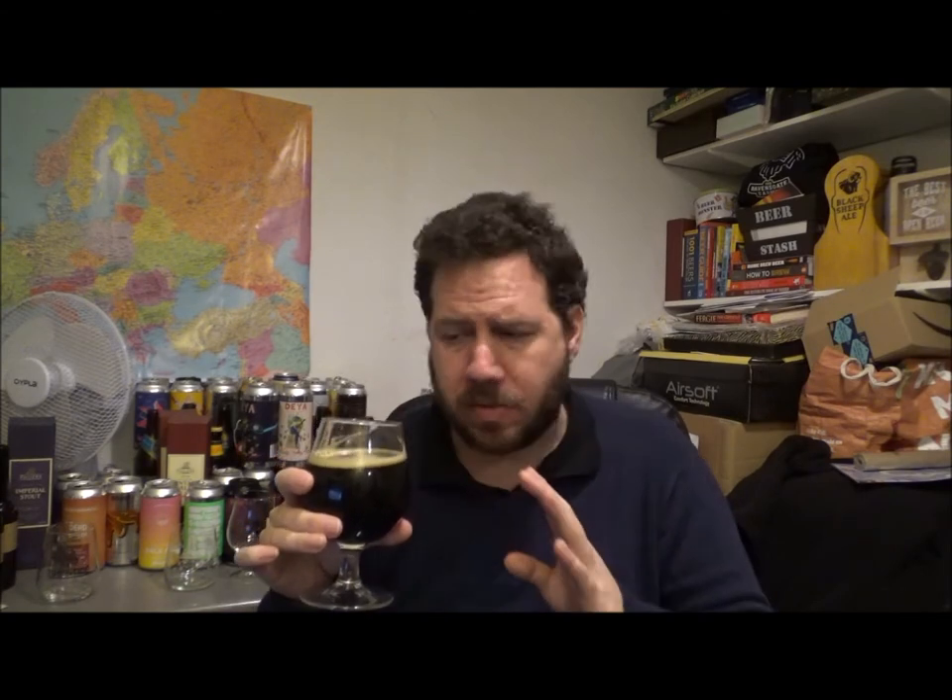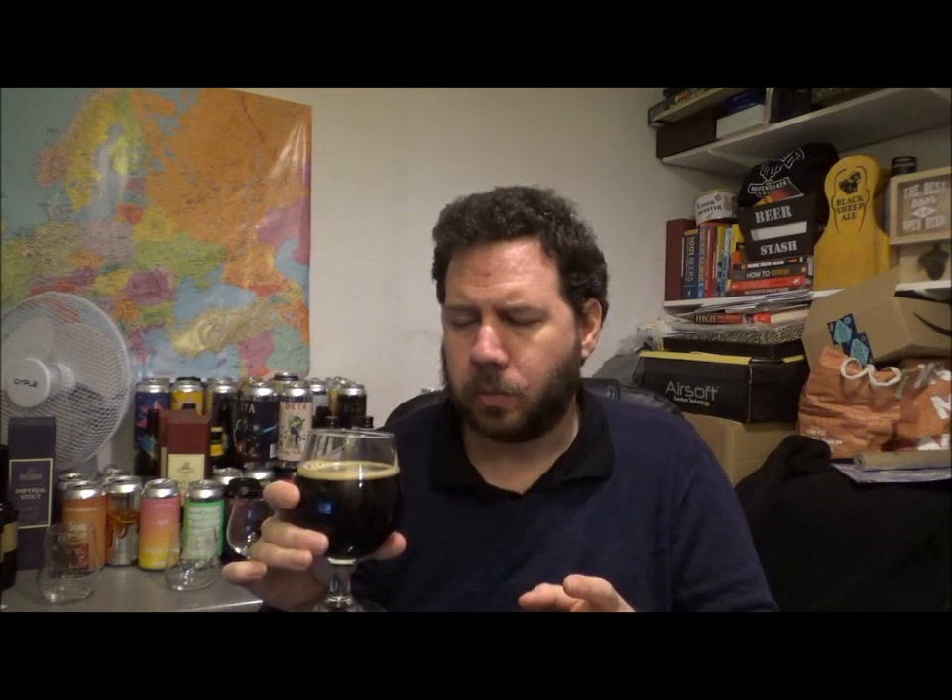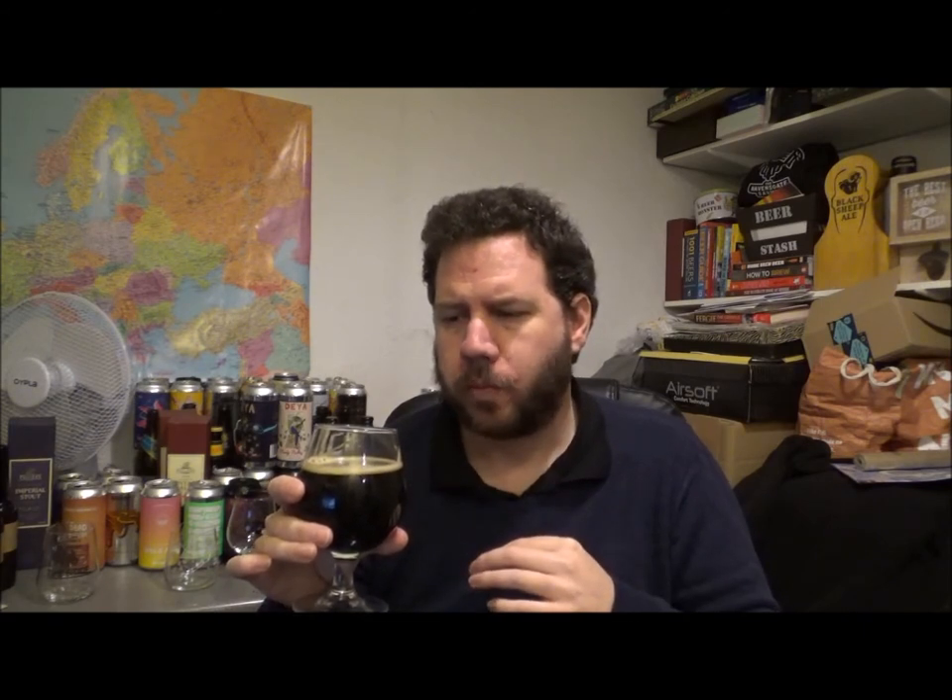It's not cherry, it's definitely more red currant. It's so smooth and rounded. Medium body — you're not picking up the ABV. Not overly sweet. Very easy drinking, really easy drinking. It's a bit worrying how easy drinking it is for the ABV. Almost velvety. Low bitterness but not overly sweet — pitched just really well. Really nice chocolatey notes in there. That is a fantastic beer. That really is a damn good beer.